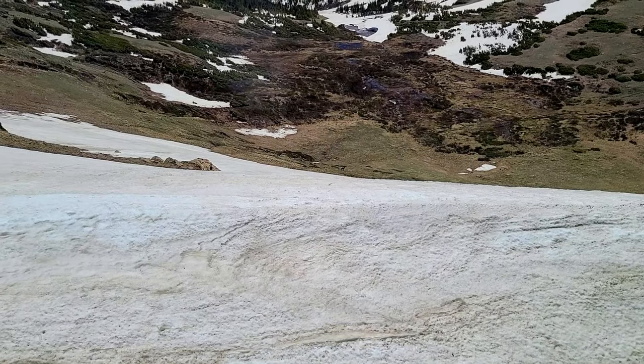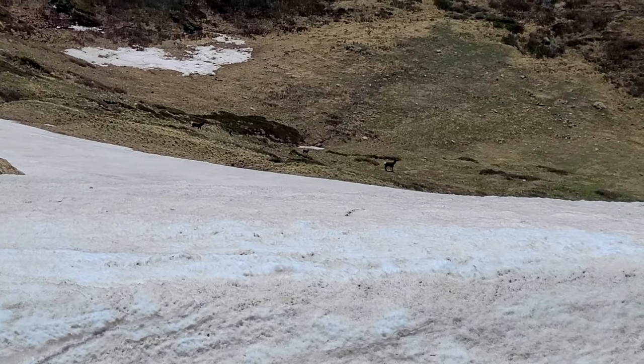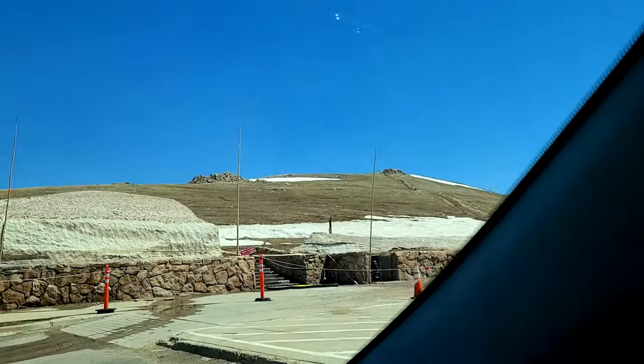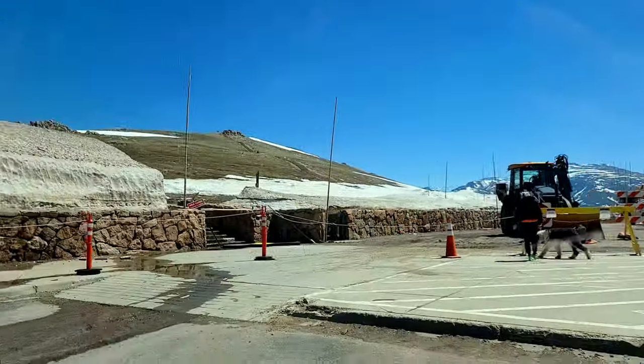Elk and baby down here in the Alpine Center area. So we're gonna hike up to the top of there, but the trail is closed because of all the snow still. Still quite a bit of snow on some of these areas for beginning of June. I think it's Friday, June 11th. For the most part, it's pretty darn clear, but still quite a bit of snow. We were gonna do a couple of hikes from the visitor center, but the snow was still there.